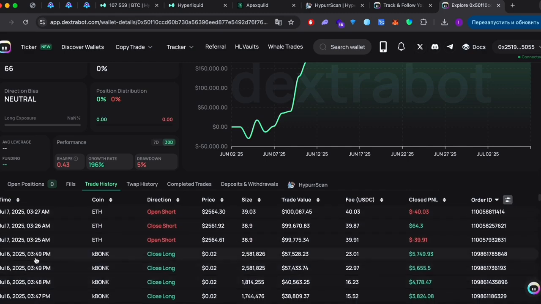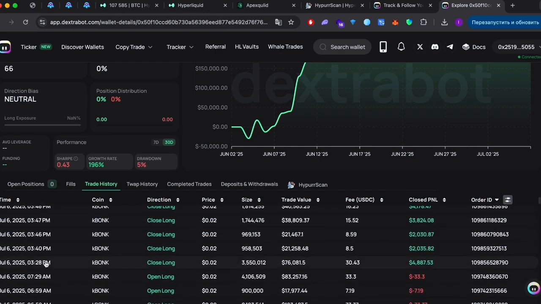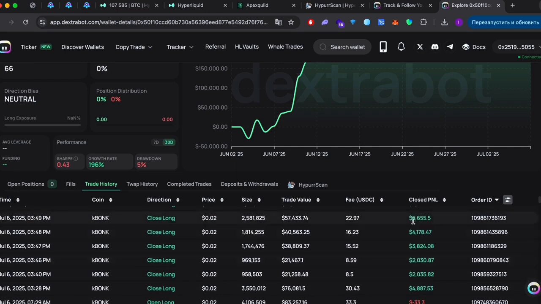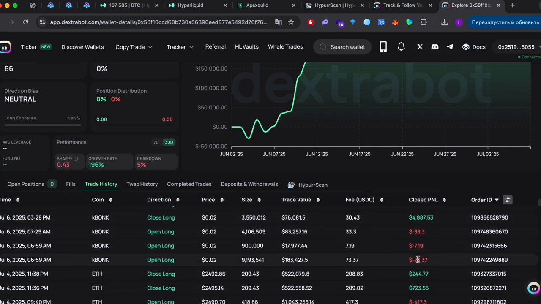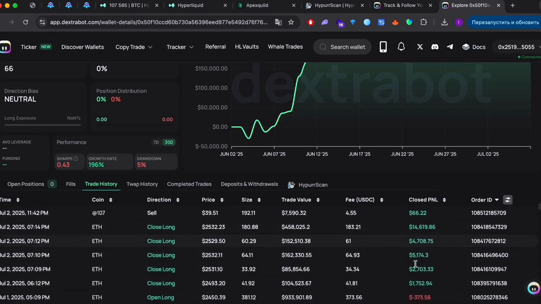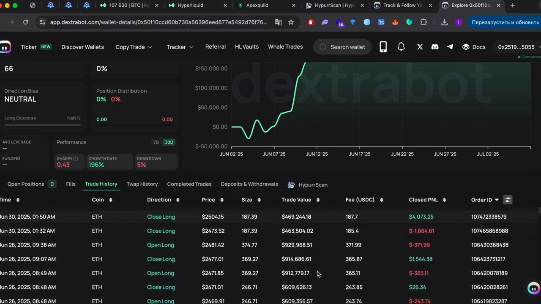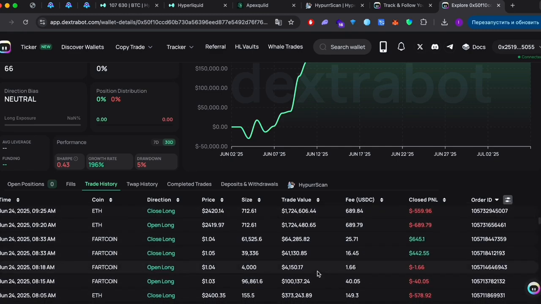It is important that hundreds or tens of transactions do not open in 1 minute, because this is how bots usually work. But here we see in principle that this is a fairly adequate trader who has recently closed a large number of trades in a row with a good plus. And we also see that there were some small losses, but of course the profits more than made up for them. So in general, the whole picture of all his trades is clearly visible here.